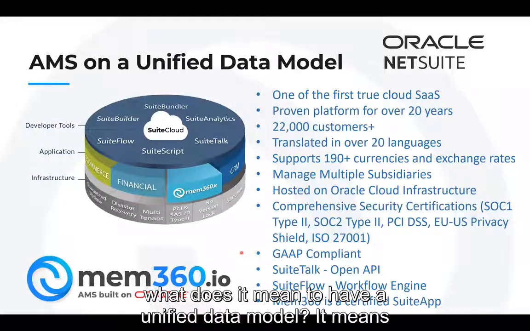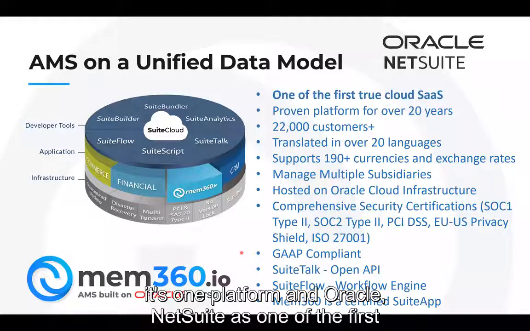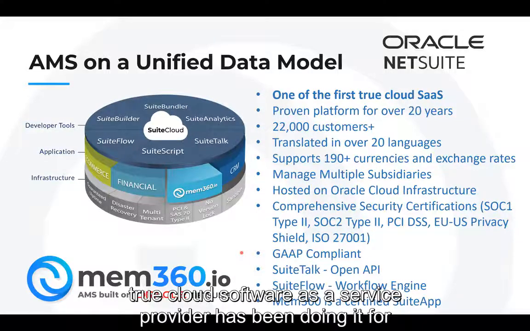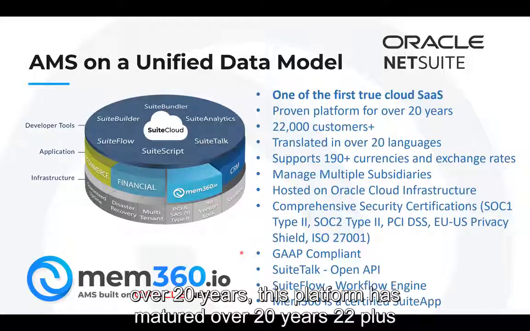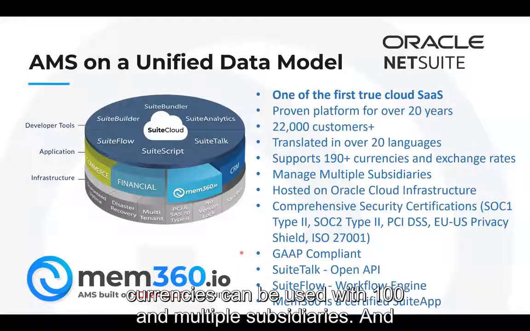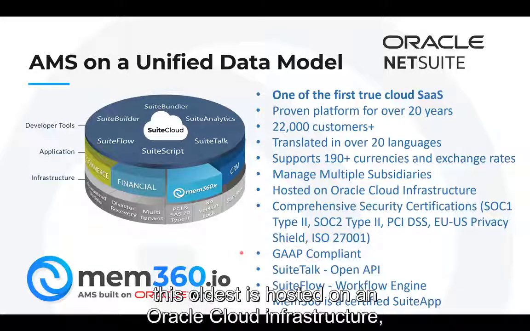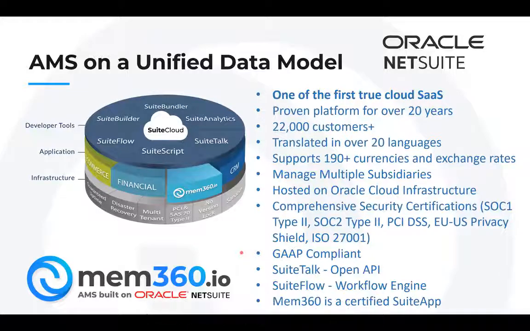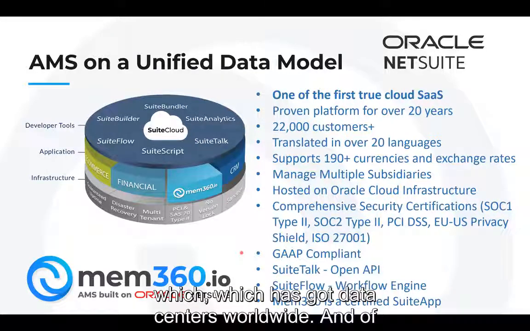Just to go a little further into what it means to have a unified data model: it means it's one platform. Oracle NetSuite is one of the first true cloud software as a service providers, and it has been doing it for over 20 years. This platform has matured over 20 years, with 22,000 plus customers, available in 20 languages and 190 currencies, and it can be used with multiple subsidiaries. All of this is hosted on Oracle Cloud Infrastructure, which has data centers worldwide.